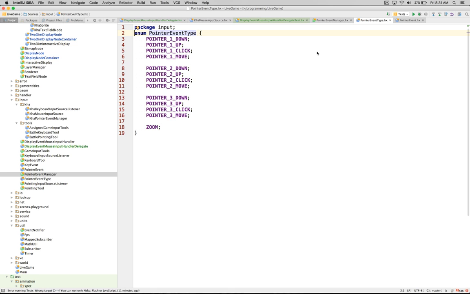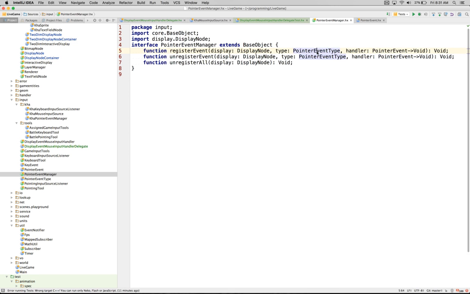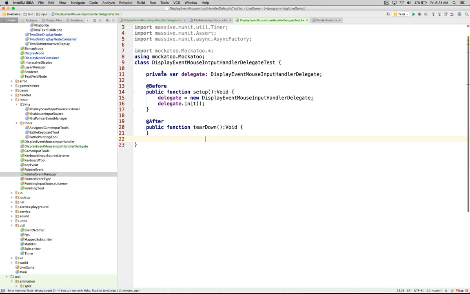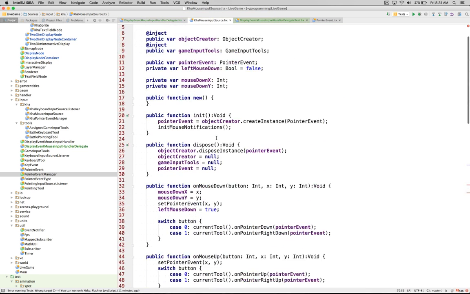Yeah, so this is going to be very similar to this input mouse source.